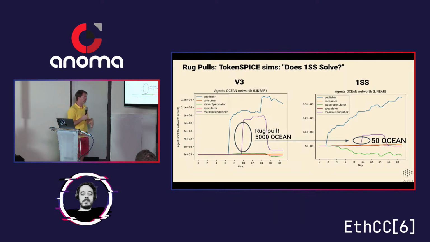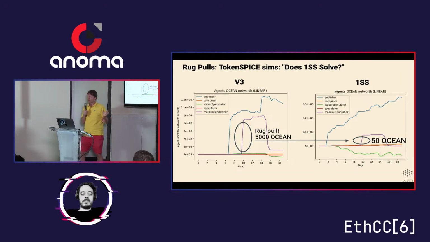And then through the token engineering community, through Trent, we took Token Spice and extended it to work with EVM. So agents could now have EVM under the hood. And then we managed to replicate rug pulls with the Balancer v1 smart contracts in Ocean. In this case, this is time, and this is agents' net worth in Ocean. What's happening here is this malicious publisher publishes, they get a lot of Ocean, and then they rug pull, boom. And they would get, in this case, 5,000 Ocean.